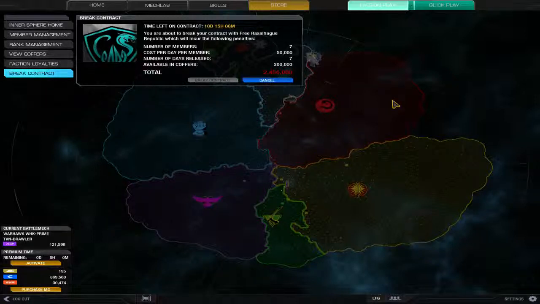Now, whether you're by yourself or whether you're in a unit, break contract is going to be there. Depending on the amount of C-bills you have, you can initiate breaking the contract with whatever house you're in. Now, this does not instantaneously free you from whoever you're with. Usually it will leave a certain amount of time left on the contract for expiration, and then you get to actually be a freelancer again.